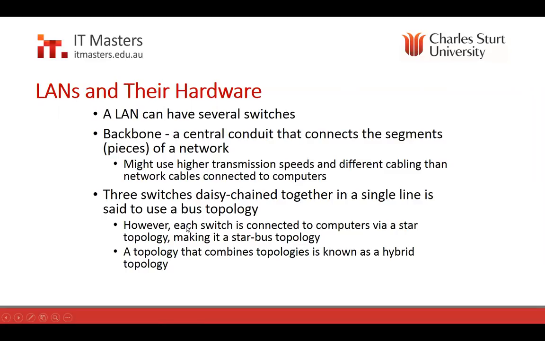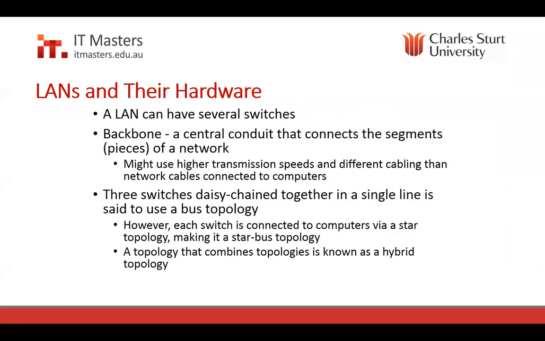Another example of a topology is a bus topology, which I think is on the next slide. Basically we connect multiple switches together just to form a daisy chain. Okay, it's like a daisy chain. It's called a bus topology. Each switch is connected to computers via a star topology, making it a star bus topology, just to make it more confusing. So we'll see how that works on the next.